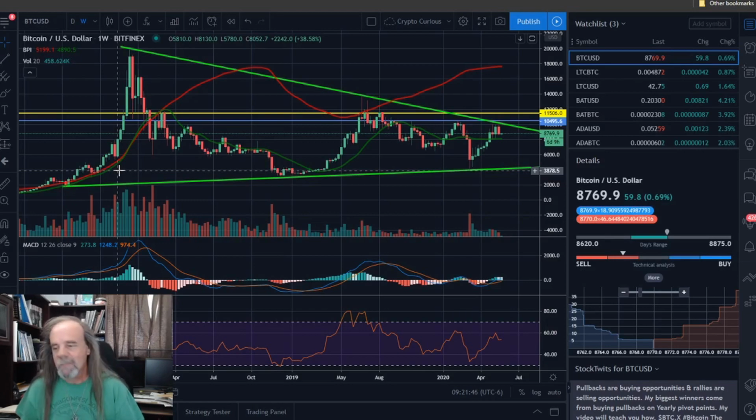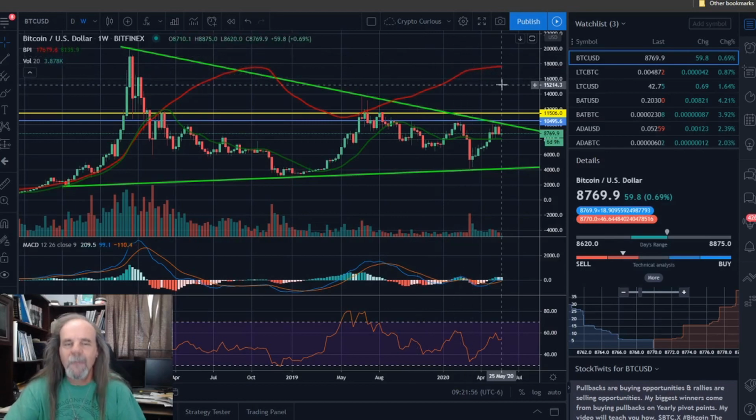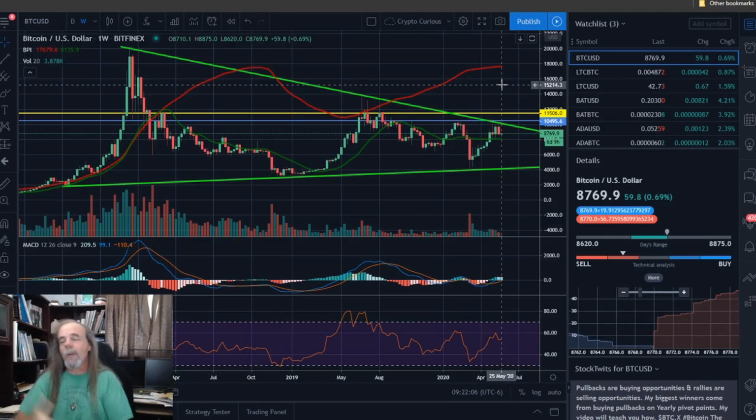Next few months into the year, yeah, we might be as high as 20,000, thereabouts, up in here, but not any higher. And honestly, I expect we'll probably be closer to 15,000. This is the slow part of that ride, and it's not going to go straight up. It's going to go up and down, up and down, up and down. We're going to gain some. We're going to lose some. That's the nature of all markets, but specifically of Bitcoin. Bitcoin's volatility.